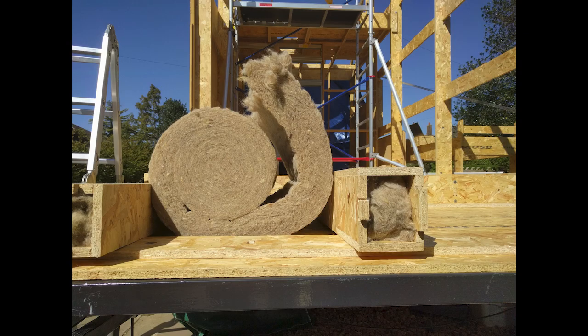We went with a recycled newspaper system, which comes in large bundles, and you have to mix it. Essentially, you mix it to fluff it up, and then it's a product that you can pour. That's why you have to use it on horizontal planes, so that's why we used it on the floor and the roof. We primarily used that because it was a bit more cost effective than the sheep's wool, but it certainly wasn't as nice a product to work with.